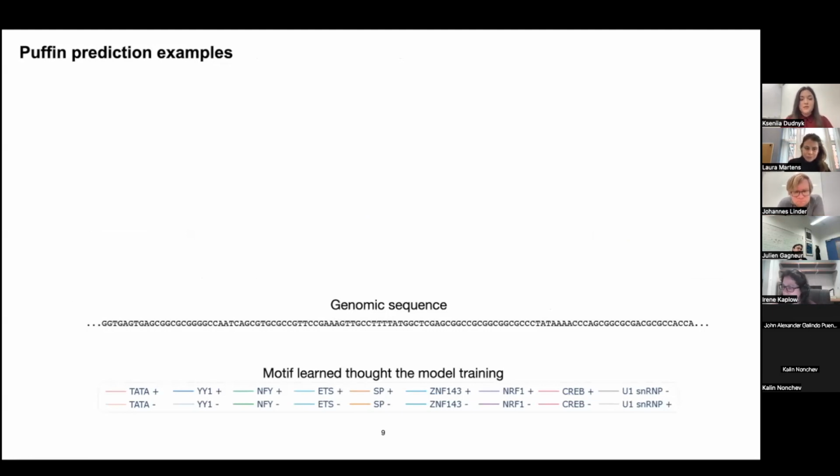So Puffin is a convolutional model that has only 2 layers. And on the first layer, Puffin learns the motifs. It's important to mention that here I'm showing the motifs and their names, but we don't provide this information to Puffin when we start training. All these motifs, all sequence patterns, are initialized randomly, and Puffin learns them through training. And only after training could I assign the names. And again, here I'm talking about the motifs, but the same principles apply to initiators and trinucleotides.